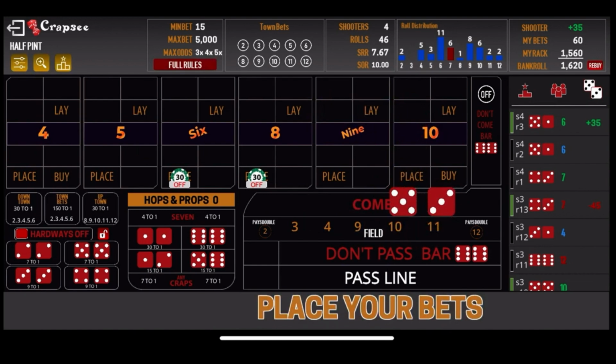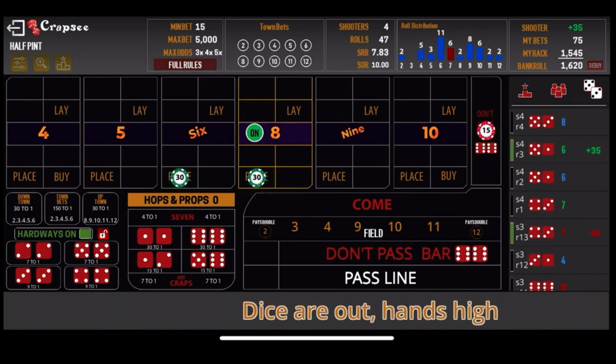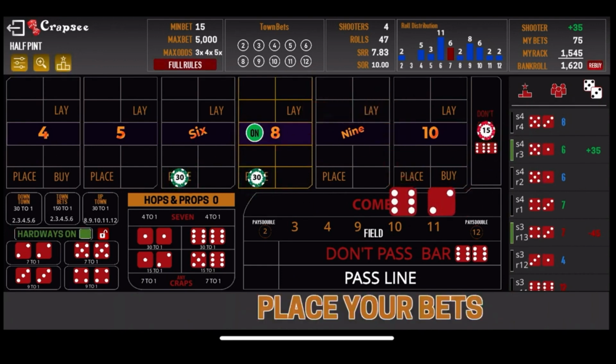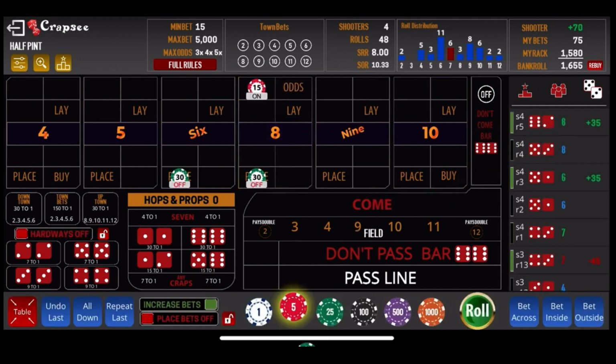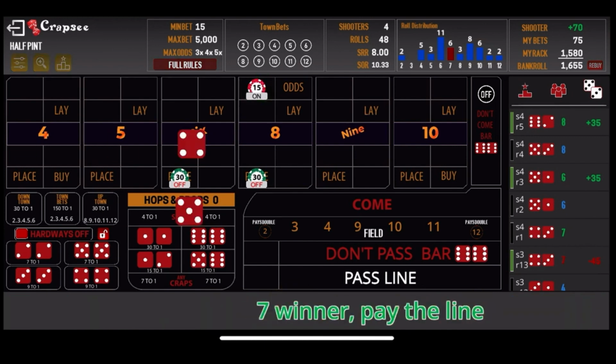And there's the 5-3, that's the 8 easy. So here's the DC bet for 15. Everything is working. And we're right back on that 8. So the don't come bet will move to the 8. And once we get a number established, we'll have another come out roll here. So once we get a number established, we will put another don't come bet out.